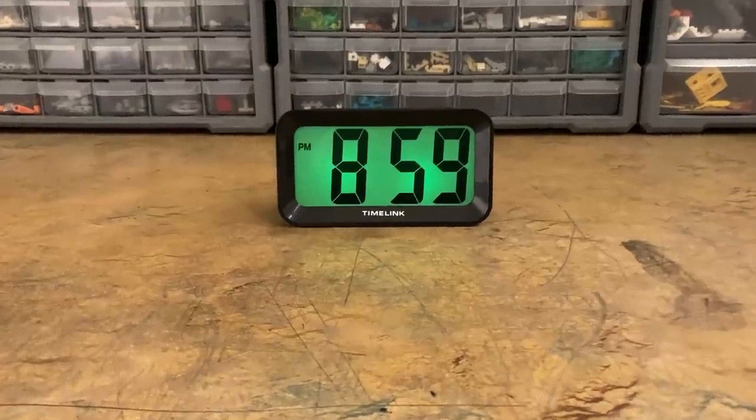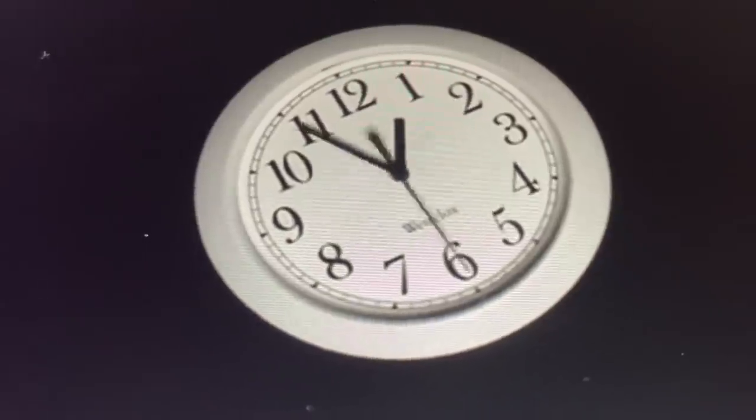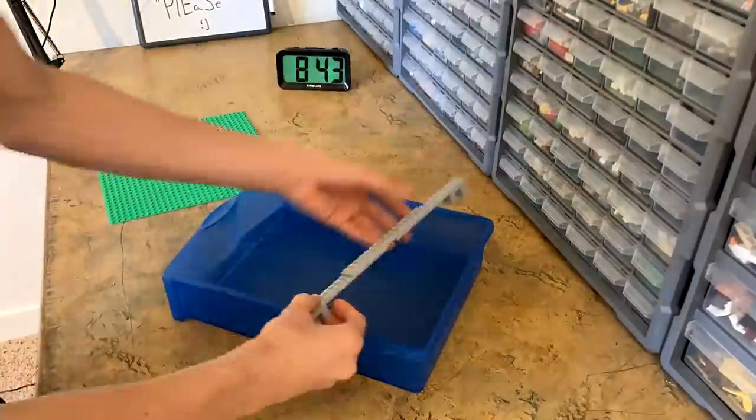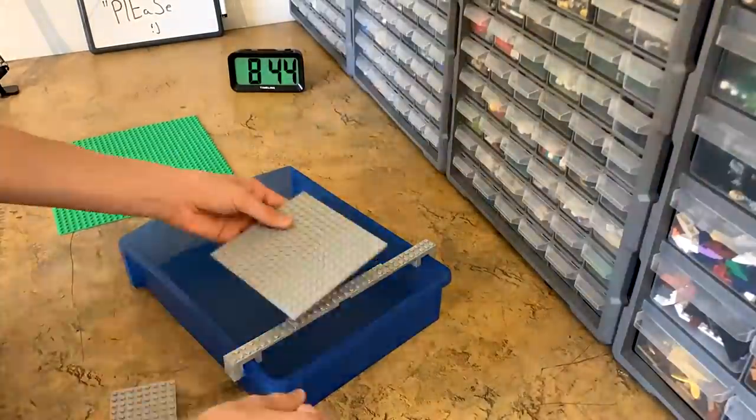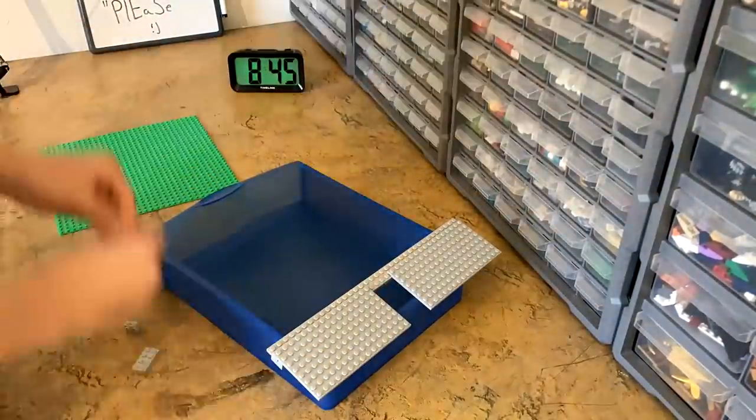I began building at exactly 9pm, and I had till 9pm the next day to complete this entire build. I used a blue sterilite drawer as my river, and then built a grey frame around the backside to house the collection tray, leaving space at the front for the conveyor belt made of LEGO treads to scoop up all the trash.